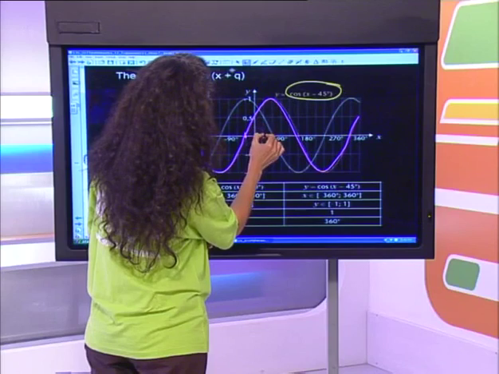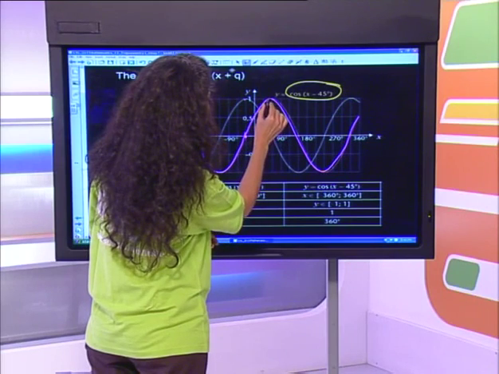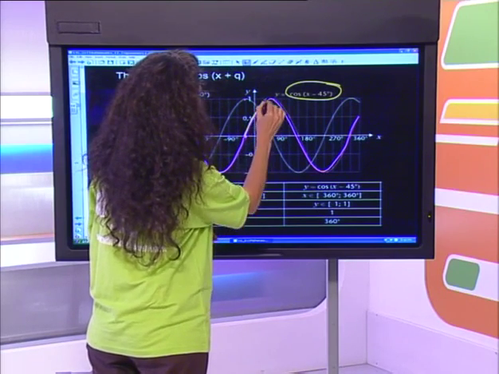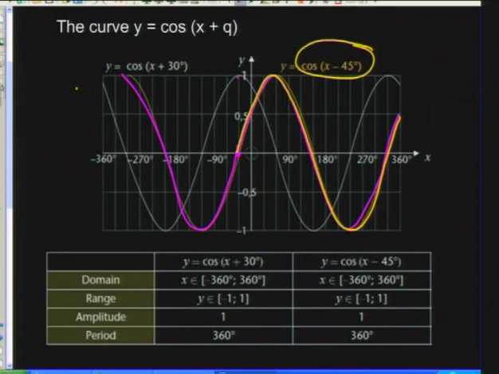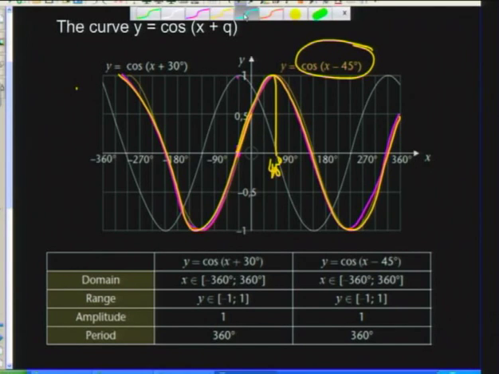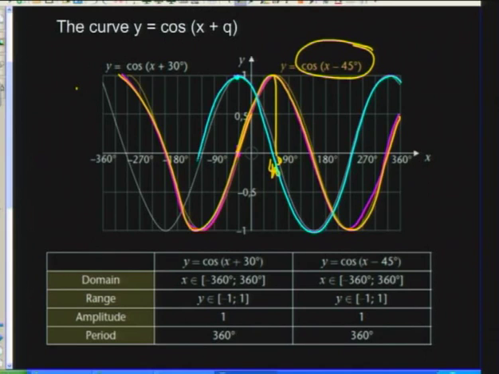Yeah, I think that's 45. That's the other way around. I should have drawn this one in yellow. That's my 45 there. Okay, and then this graph here, I wasn't looking clearly at the scale, but that graph there is the graph where we start at minus 30. So this value here is minus 30. Okay, and then minus 30 plus 60 gives me the 90, etc., etc.